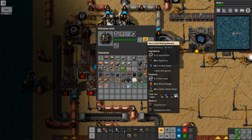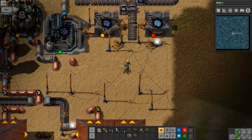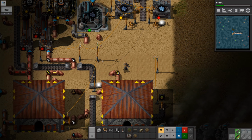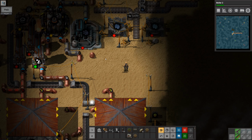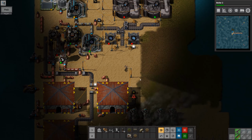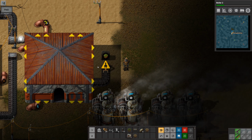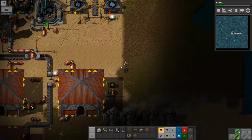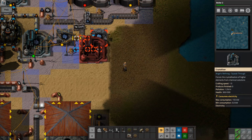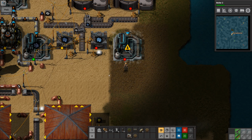This is running at full speed and is basically constrained by the output, which means we need more of these, which I've just removed this one right here. And I've got a whole mess of just stuff here, just various stuff I need to get rid of. Not that one, but others I need to get rid of. There we go. And yes, let me just move that down one. There we go. We should have a nice amount of room. Now we can just add another one of those over this side. So just get the crystallizer around the same kind of area, and that should work.